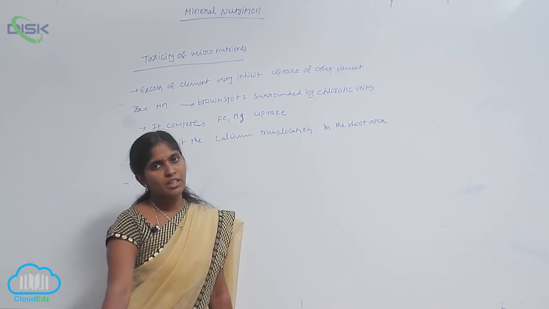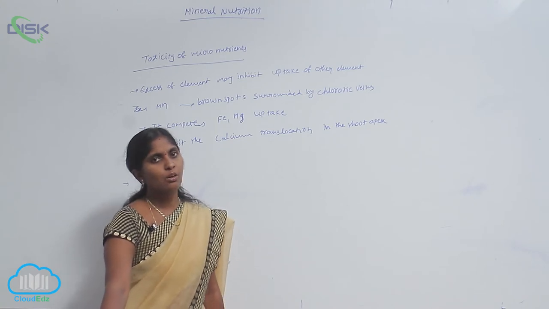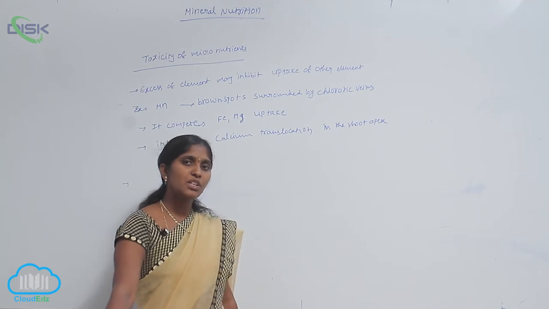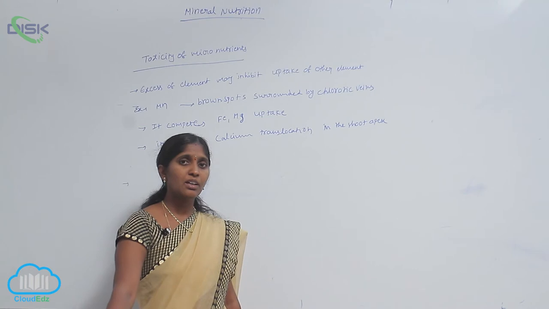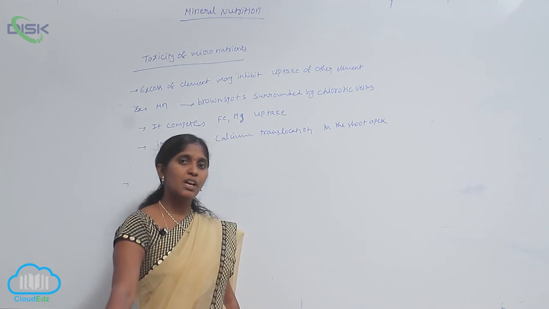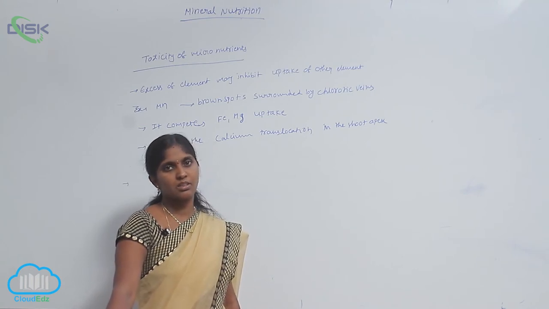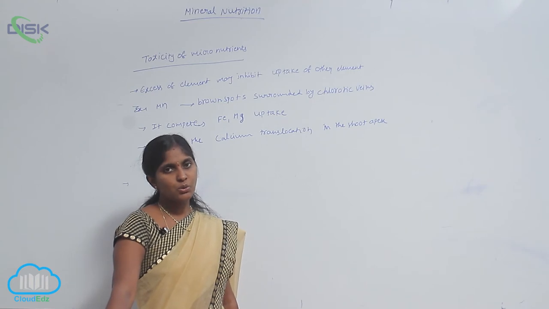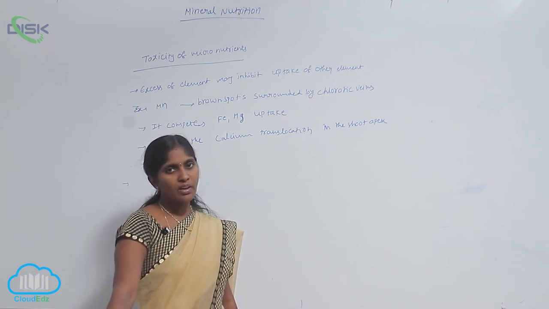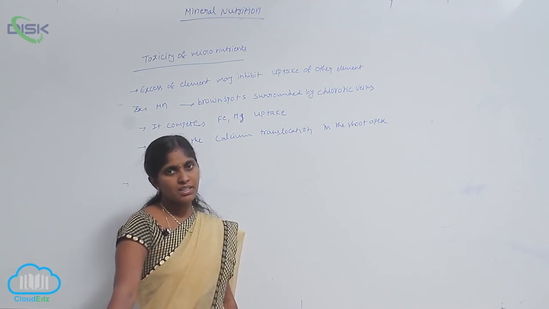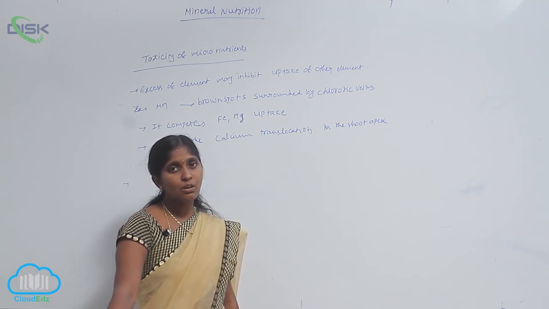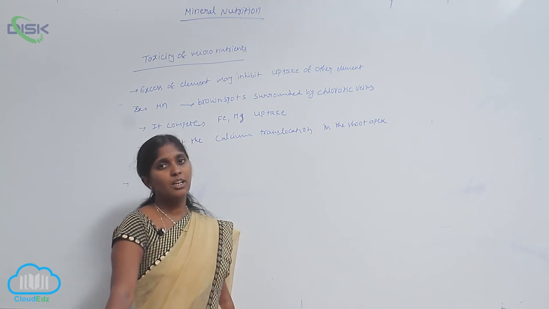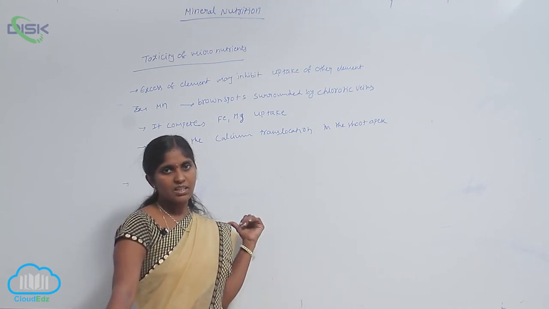they inhibit the uptake of iron as well as magnesium ions, and also inhibit the translocation of calcium ions. This shows that one element's toxicity has an impact on the deficiency of other elements.